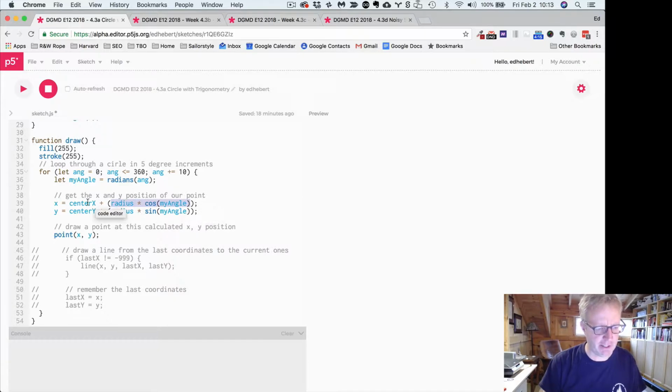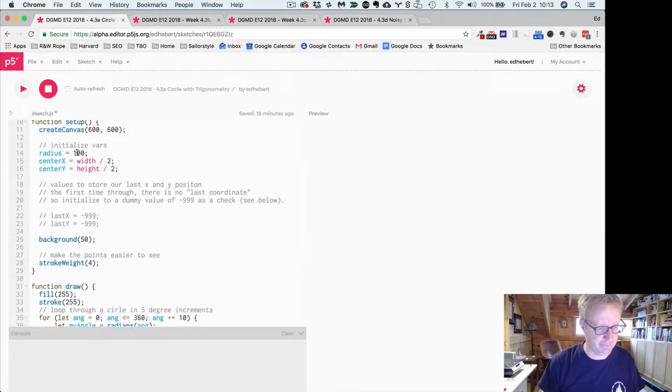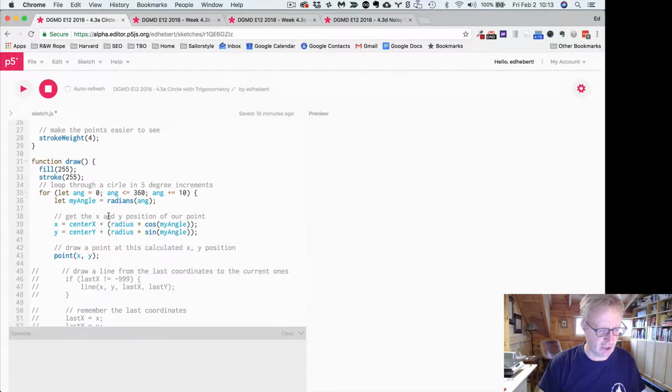All I'm doing here is adding it to the center position, width divided by 2 and height divided by 2, the middle of the canvas. So all I'm saying is, start at the middle of the canvas and then extend my radius times the cosine of my angle, and that's going to give me an x position.